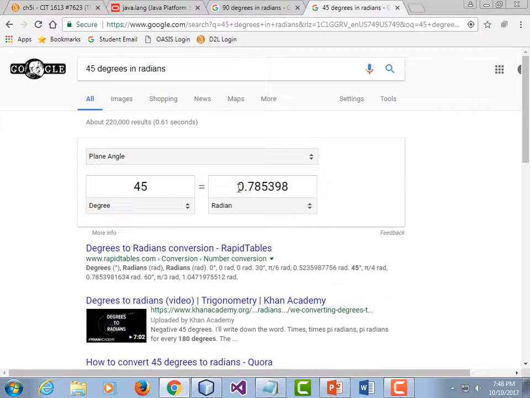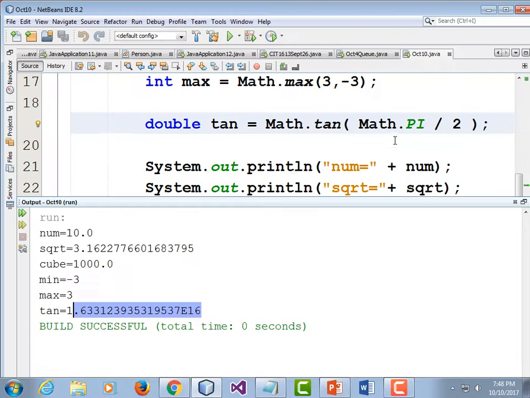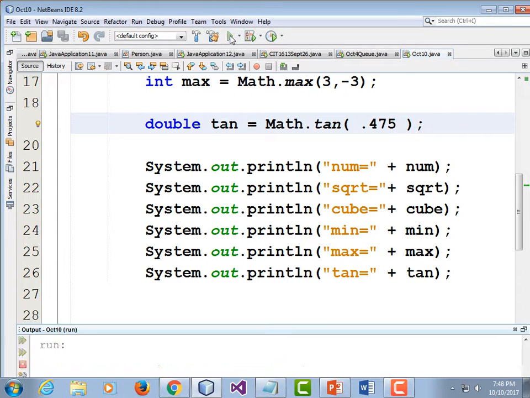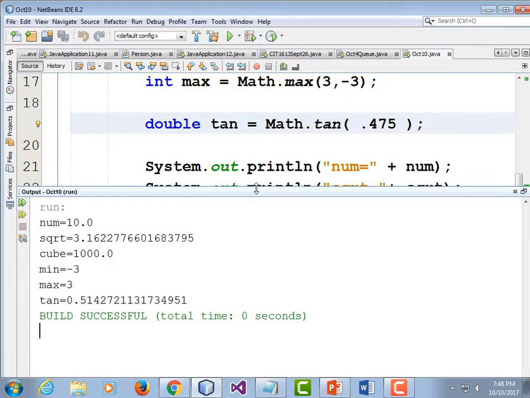Flub this example. 0.785. Okay. So, if this doesn't give me a value I like, I'm just stopping here. Instead of math.pi, it's going to be 0.785. That looks good to me.